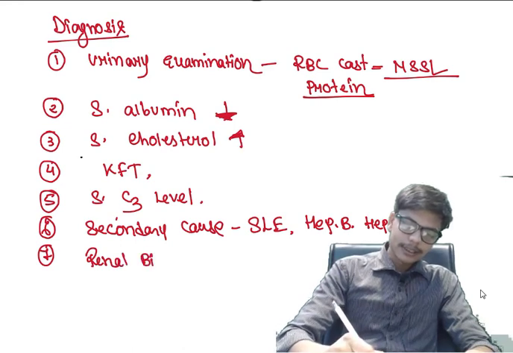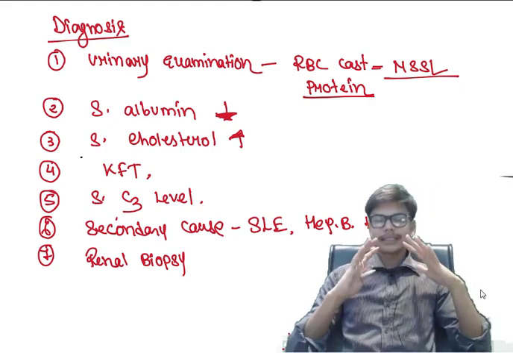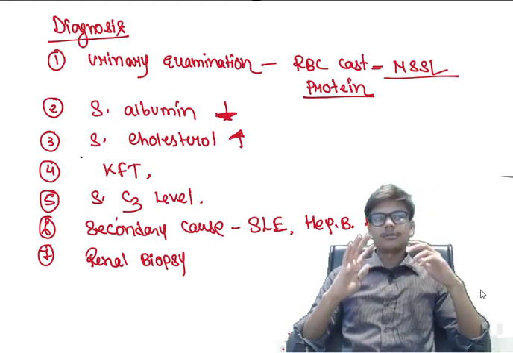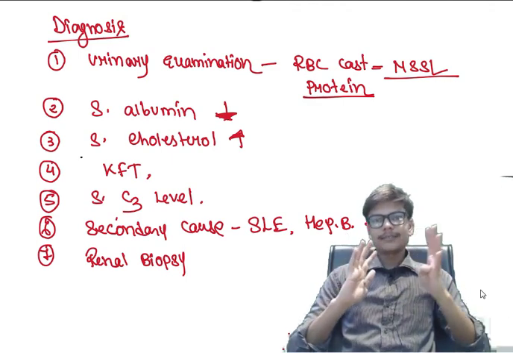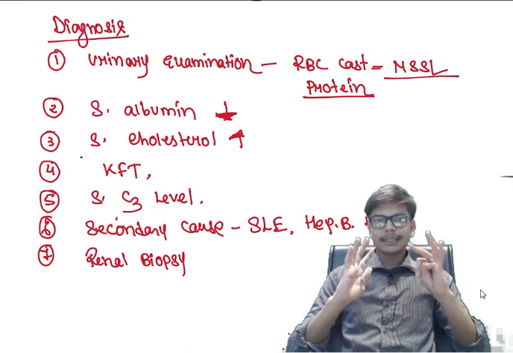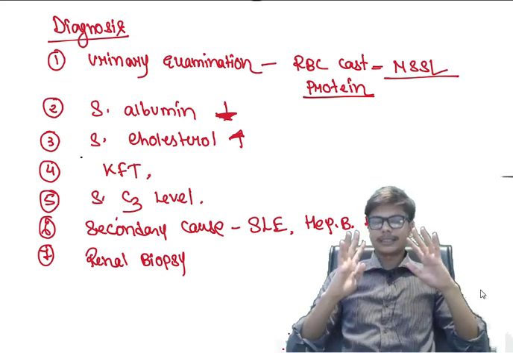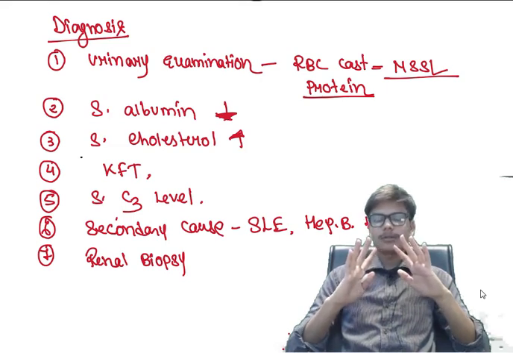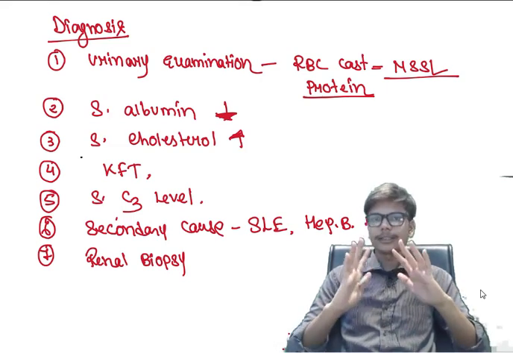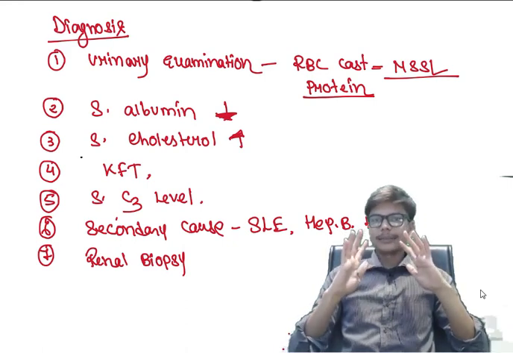Renal biopsy will confirm our diagnosis of nephrotic syndrome, but in minimal change nephrotic syndrome, we are not going to do a biopsy of the kidney to make our diagnosis. Based on clinical features, examination and some investigations which I have mentioned up to point 6, we can diagnose a patient of minimal change nephrotic syndrome as well as nephrotic syndrome with significant lesion. So who are the patients in which we are going to do a renal biopsy? We will discuss this in our management part.